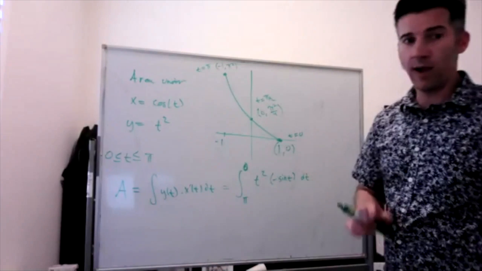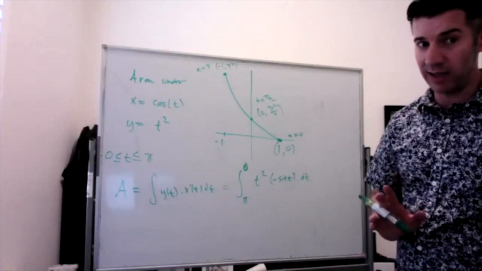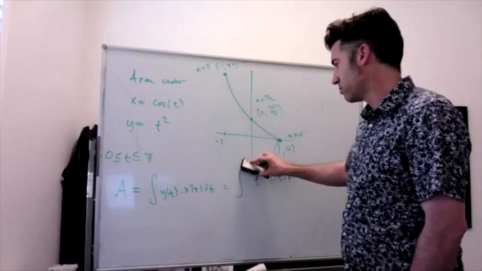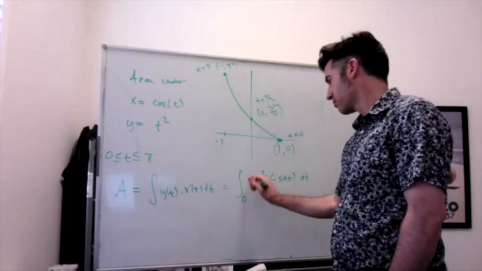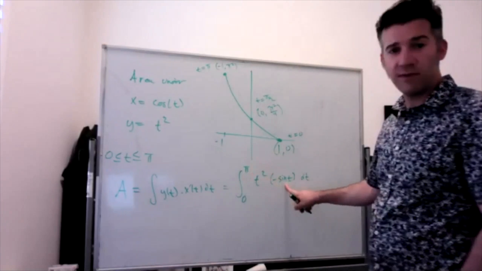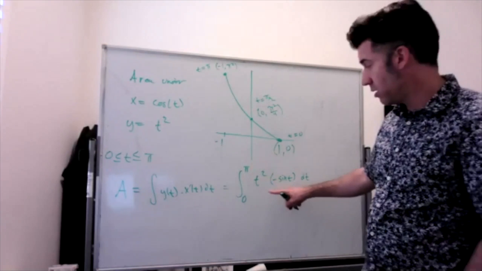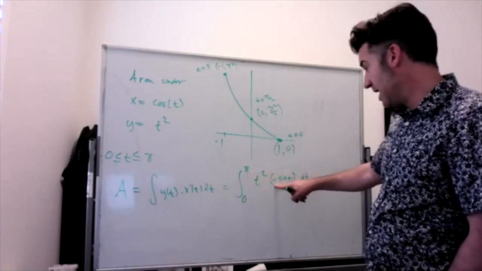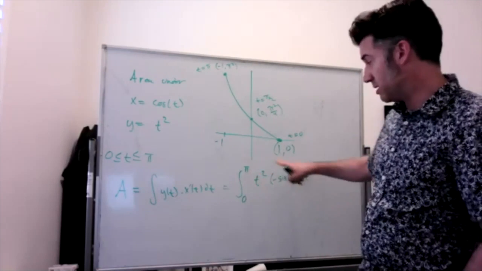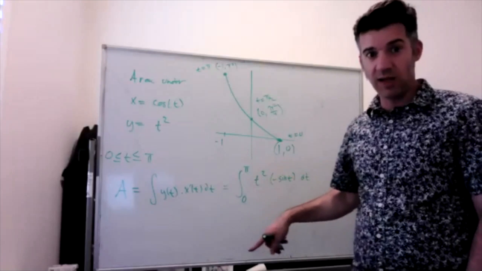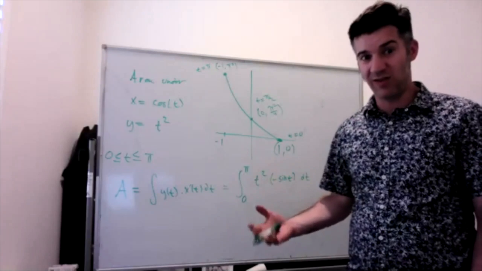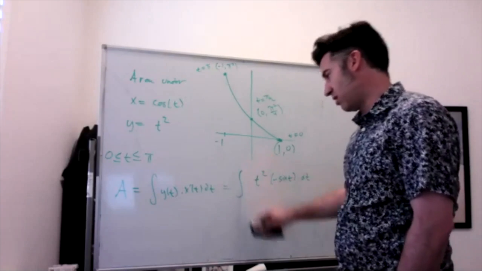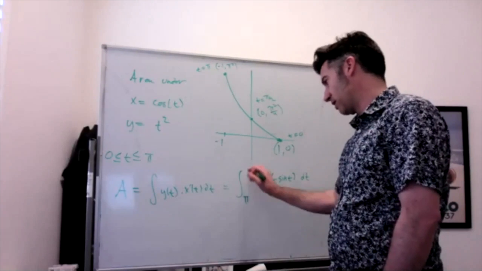And hopefully already you guys can see that this is right. Because if I did it the other way, well, sine of t is positive in the first and second quadrant from 0 to pi, which means negative sine of t is negative, which means this whole function is negative. And if you integrate a negative function, it's going to turn out to be a negative answer. So that's a good way of seeing that, oh yeah, this is not right that way. It's got to be like this.